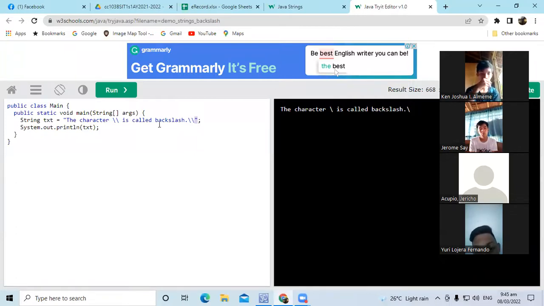So everything about string gets a conflict once we use the double quote, the single quote, and the backslash. So in order to solve those problems, if you wanted to display those three characters, you just need to put a backslash combination.